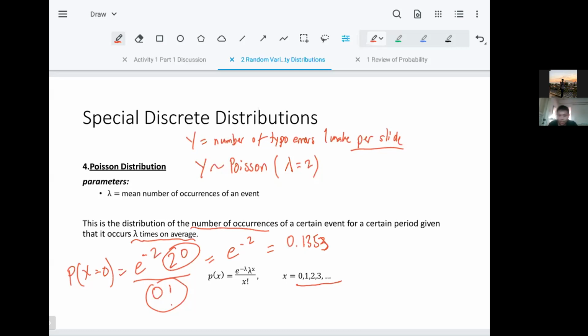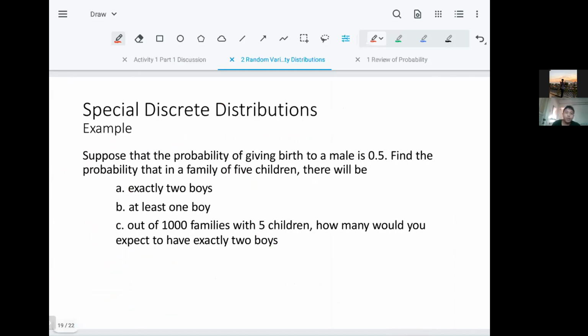So that's it, for distributions na yun. Actually, meron pa nung geometric and negative binomial, but I think I'll reserve it for next meeting. So in the meantime, let's answer one example na lang muna. Then hopefully kaya niyo na yung activity niyo. Pakita ko lang kung ano mga steps yung gusto ko sanang makita.